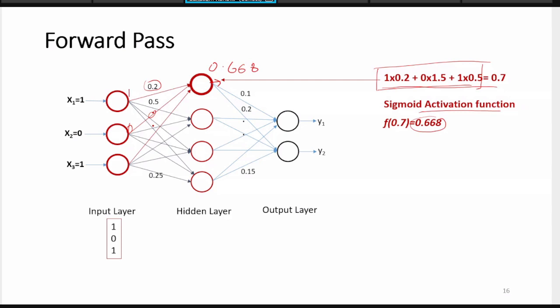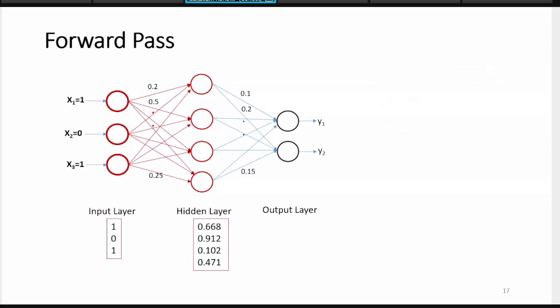I need to do this for all the nodes in the hidden layer. These are the values of the output from the hidden layer. And if you see here, this is also a vector. The hidden layer is again producing a vector. The output of the hidden layer will be taken as the input to the next layer. You apply the perceptron and an activation function, and the output is another vector. So the flow of the input vector from the input layer through the subsequent hidden layers to the output layer is called the forward pass.